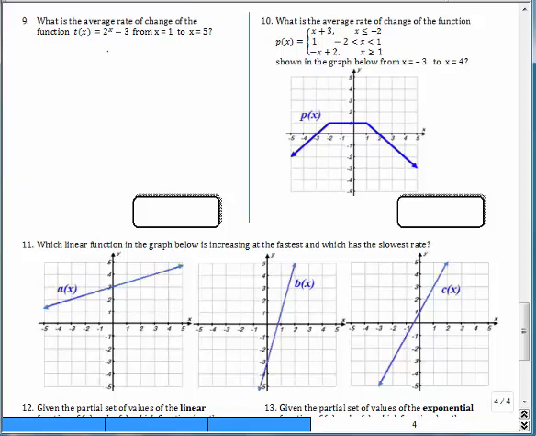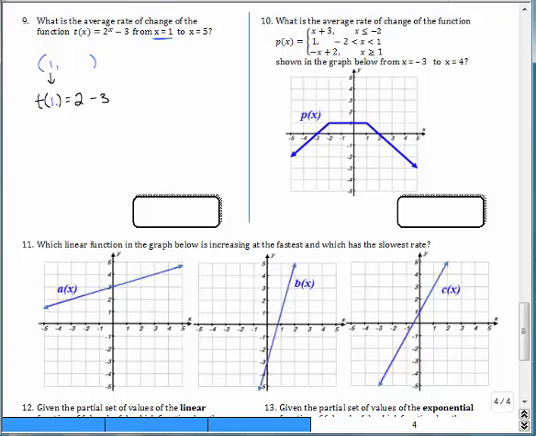On this next one, we're being asked to find the average rate of change without being given the graph. So basically, we have to find the 2 points that go together. I'm going to start by realizing that I need to find the point that has x equals 1 in it. So I know I have the point 1 comma something. And to figure out that 1 comma something, we need to plug in 1 into the function. So it'll be t of 1 is equal to 2 to the 1 minus 3.